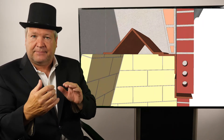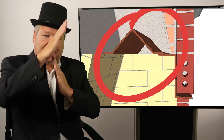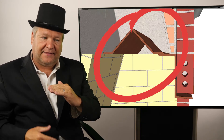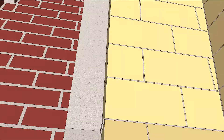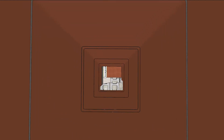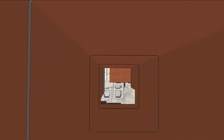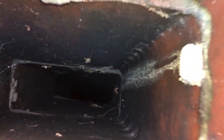At the bottom of the smoke chamber is a chimney damper and a smoke shelf. The damper lifts open to allow gases to go up and closes when you're not using the fireplace, so cold air doesn't come down. The smoke shelf is a critical component — the chimney acts like a two-way street, with gases going up and air coming down simultaneously. The air hits the smoke shelf, curls back up, does a U-turn, and runs up the chimney, giving the draft a pivot and helping draw it upward.